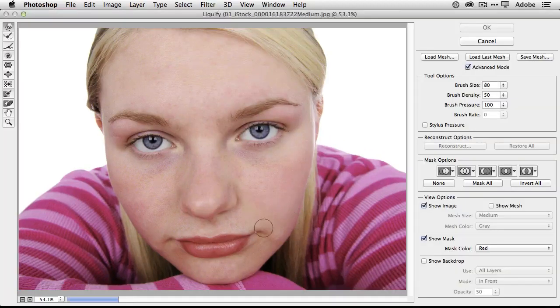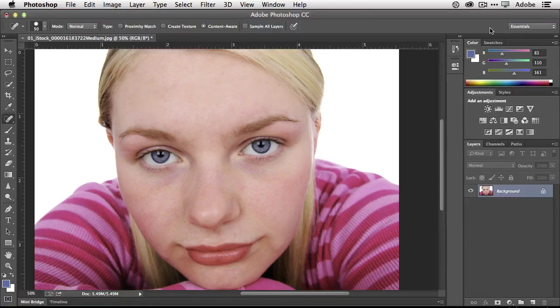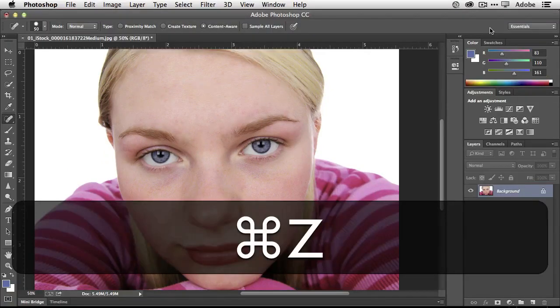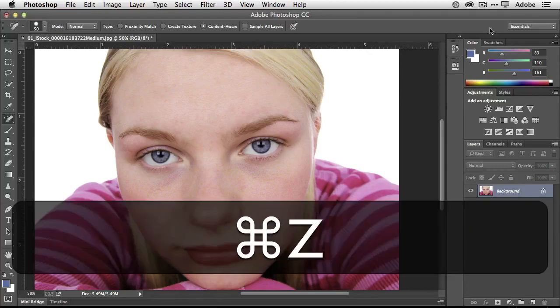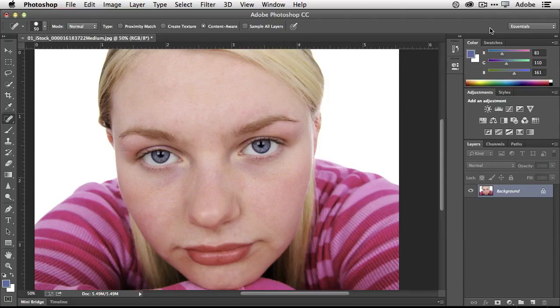We'll grab Liquify, and we took some of our blemishes away. We'll make her smile a little bit. There we go. Just by turning up that frown, making it a smile. That's just playing around in Photoshop CC. All right, that wasn't part of the 10 things, but it was fun.